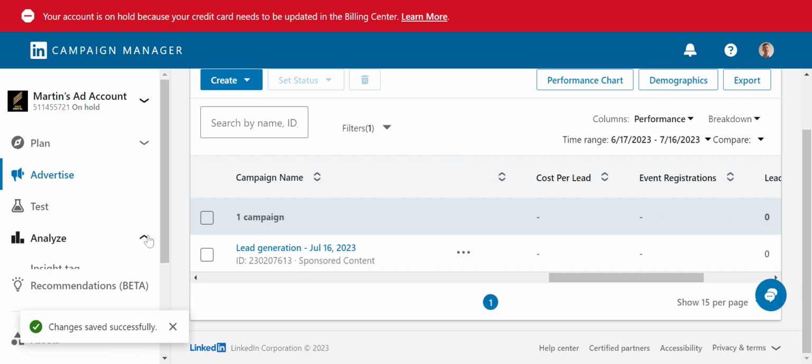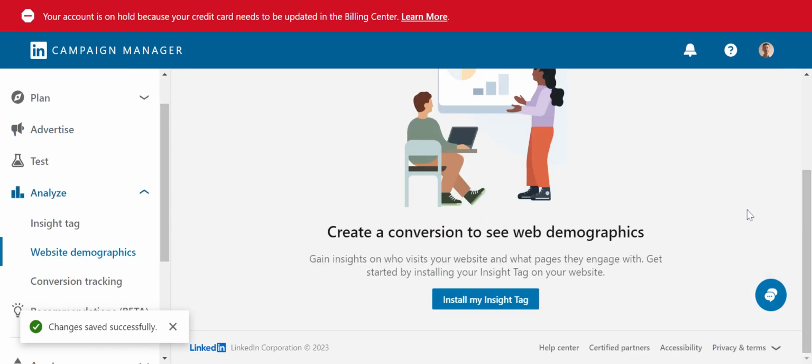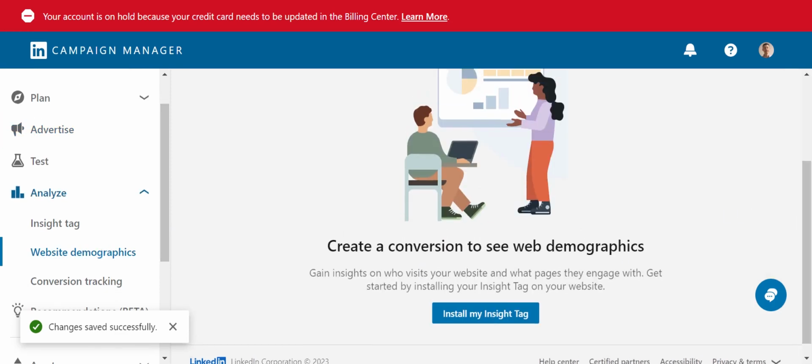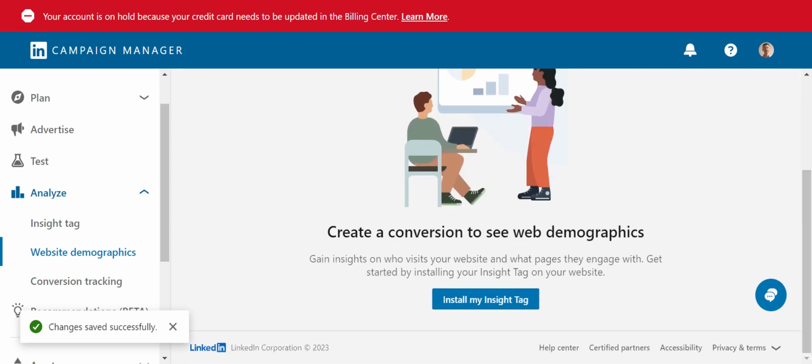And obviously, there's other options. Like you can obviously do things like retargeting. And if you have this site installed on your website, you can look at things like web demographics. So you can see things like the industry, the background of the people that visit your page, the location. So it has very detailed, specific targeting and very detailed insights and analytics on people that interact with your ads.